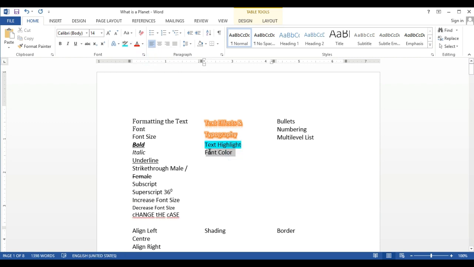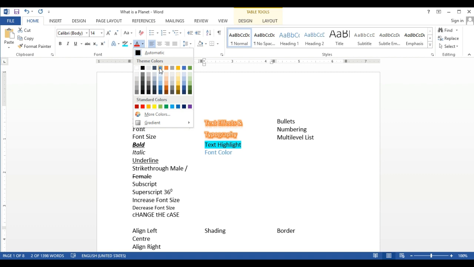Fine. Now if I want to change the font color, as you can see here we have only black color font. We can select the color, and we can go here and select whatever color we need.